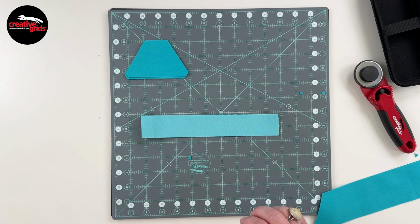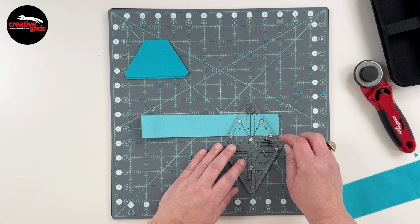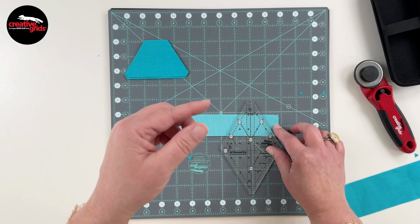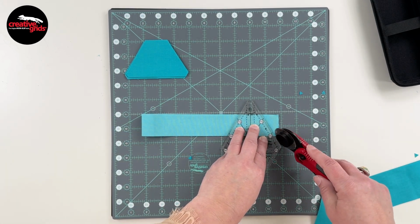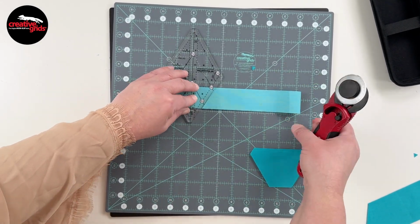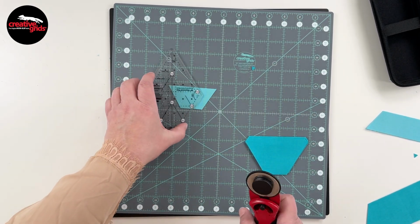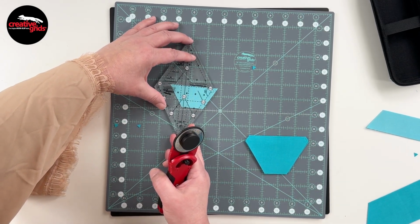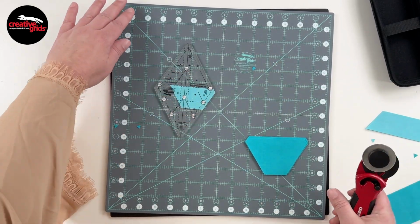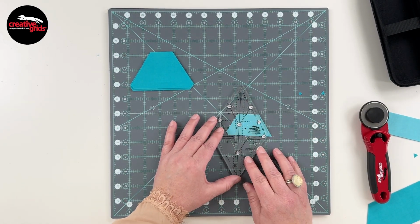Same technique is going to apply for the 1.5 inch strips. I'm going to line up the 2.5 inch line with that raw edge. So 1.5 inch strip, add 1 inch for the line you want to use, and trim. You want to knock off those triangles so that they look like this. Reposition that ruler, line up the 3.5 inch line with the bottom raw edge and clip off the tail. Reposition and cut off the other tail.